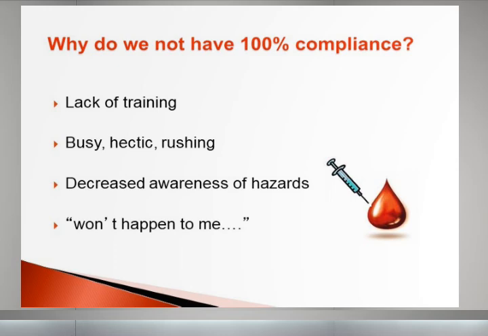A lot of times it's a decreased awareness of hazards. So what do we mean by that? If you're old enough to remember the 80s, this was a huge deal in the mid-80s, and it's the reason the standard came about in the early 90s. As time has moved on, the information in the public domain and on news broadcasts has gone down, and people just don't have that kind of information in front of them anymore. So it's a decreased awareness of the hazards and the risk associated with blood and OPIM.